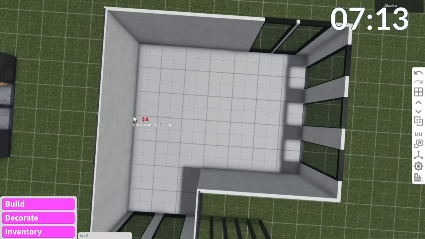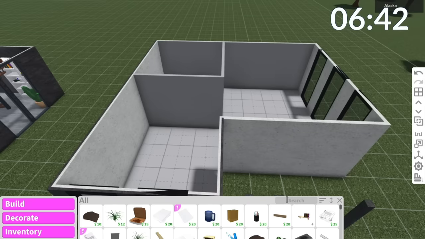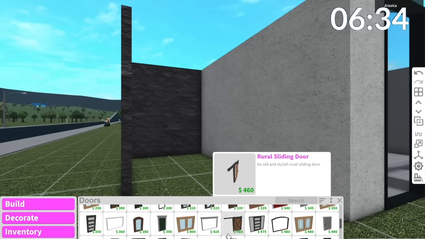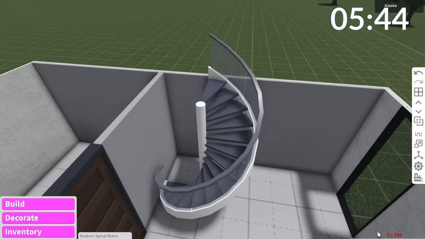Okay, so here can be the bathroom. Placement failed. What do you mean placement failed? Guys, this is so stressful. Door. Okay, you know what? I'm just gonna scroll down and get the most expensive door because I don't have time to color it. Okay, yep, that looks good. Okay, this can be the bathroom. Oh my god, where are the stairs? Okay, stairs are placed. Can I even walk in?